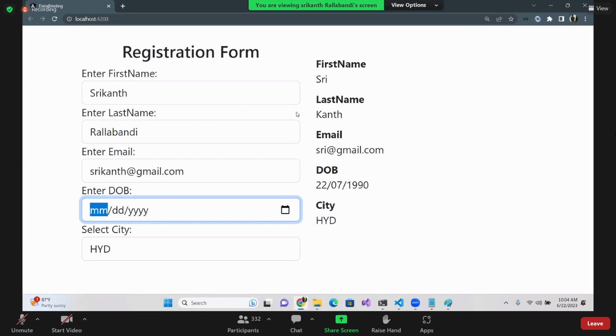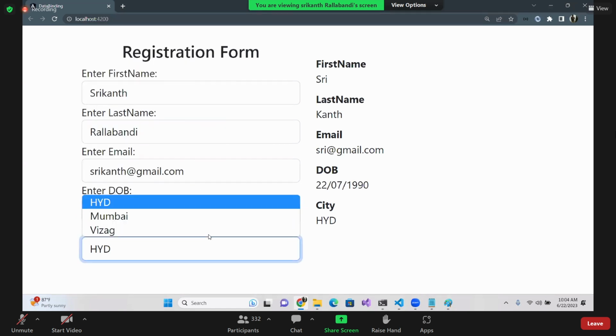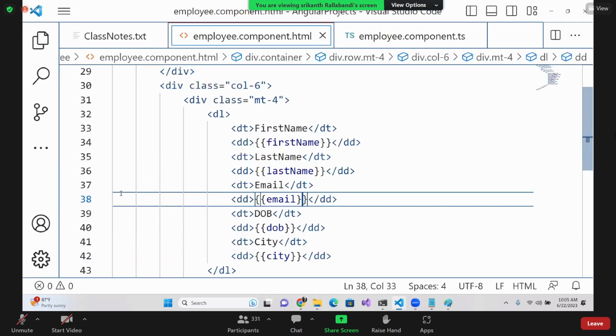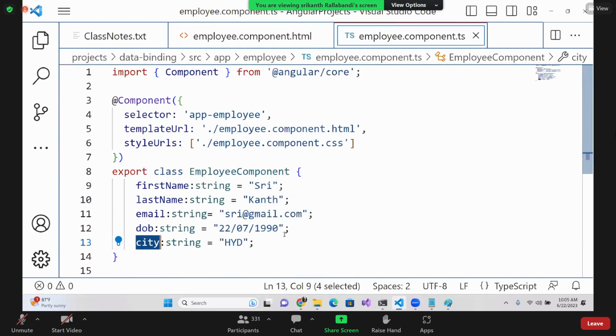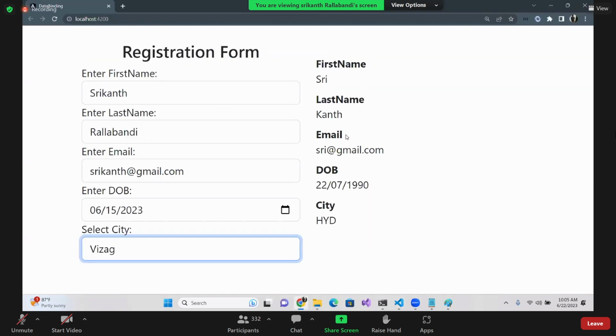And at the same time, if I modify some value here, I want to modify it in the component at the same time, because if the component modifies its value, I can see that result over here or not.